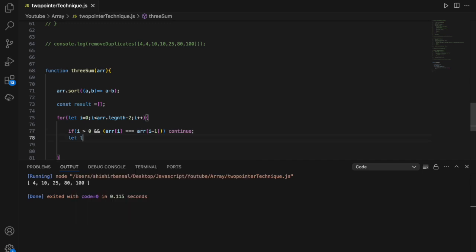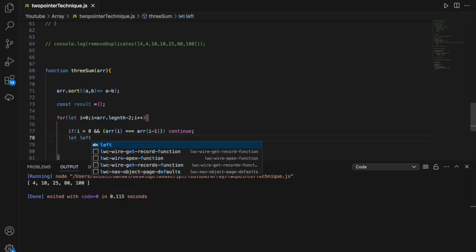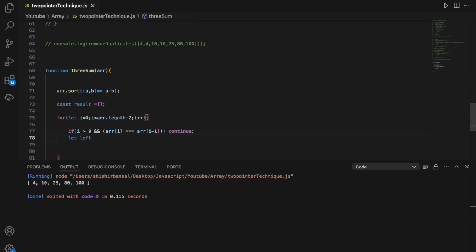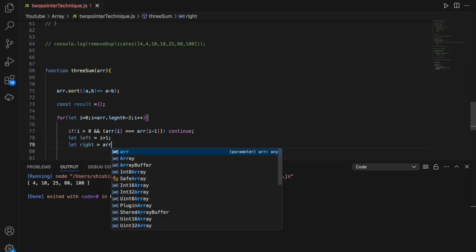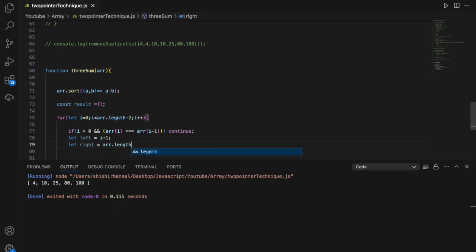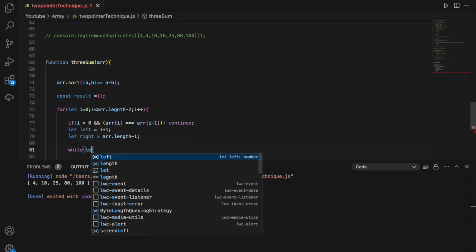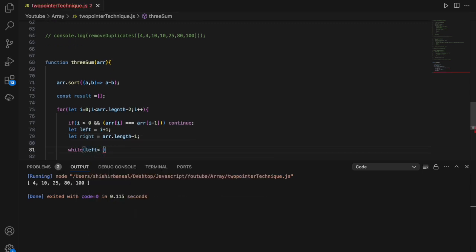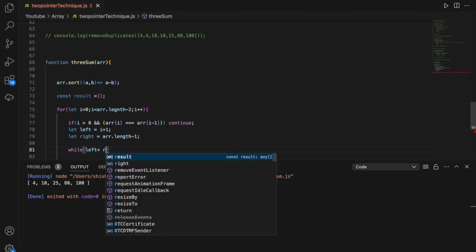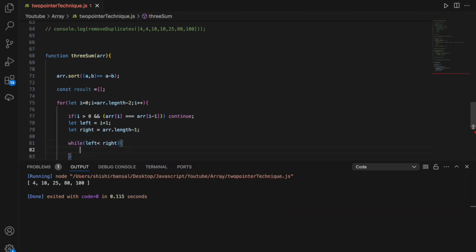Now let left equal i plus 1, and let right equal array dot length minus 1. Let me first complete this, while left is less than right.